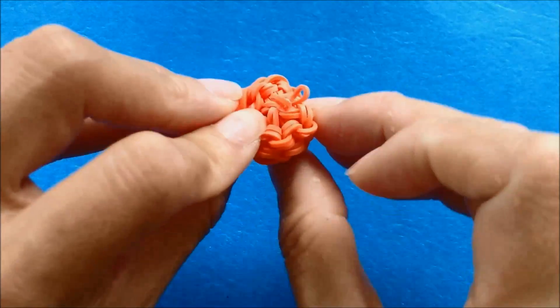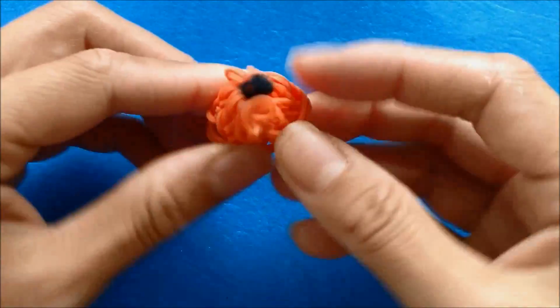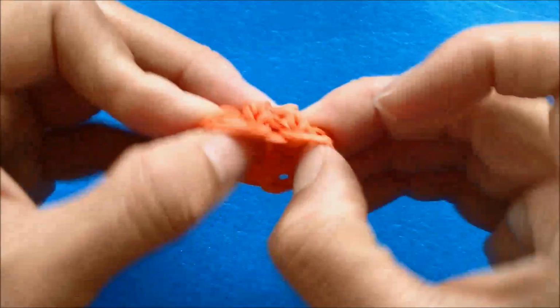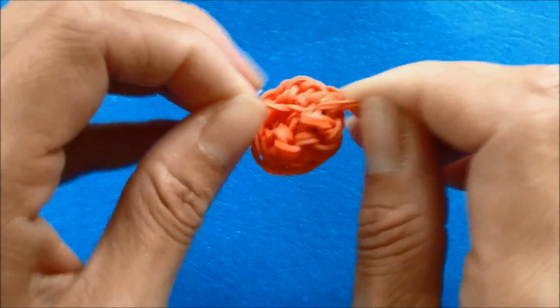That's what it should look like, and just flip it back and the button should be on there. You can pull it tighter so it's less loose.